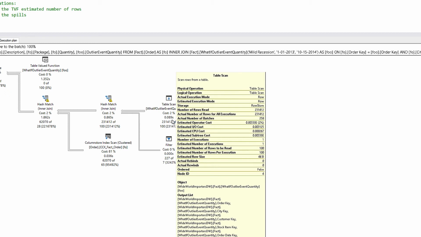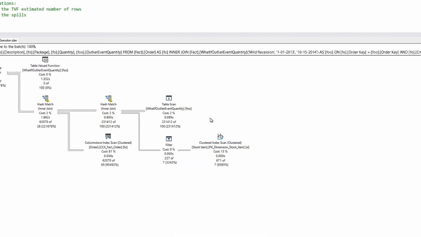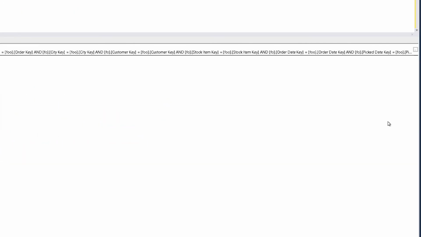So that has a number of downstream effects, including potentially even picking less efficient join choices than we might otherwise have. So getting that number right is very important, and we'll observe the difference in performance when we change compatibility mode here in a second. We'll zoom out here in a second.